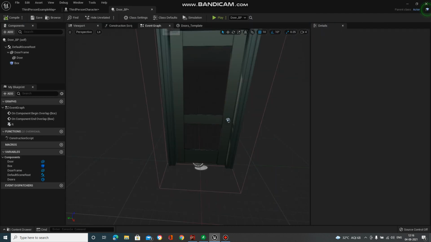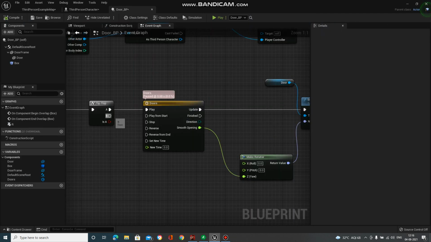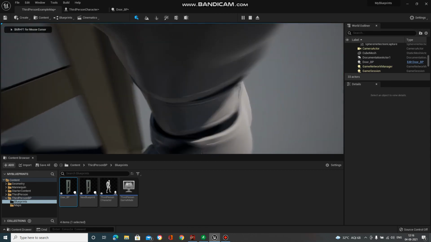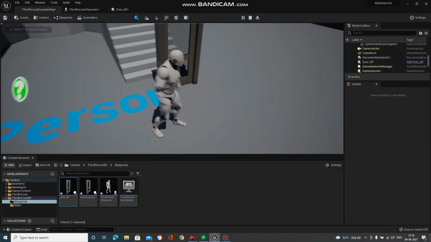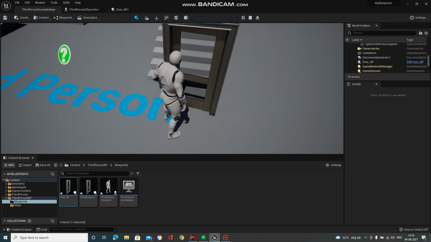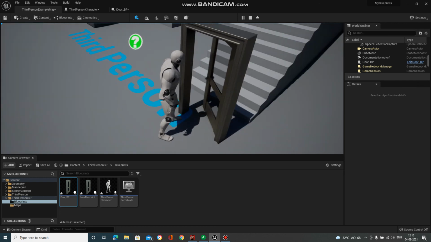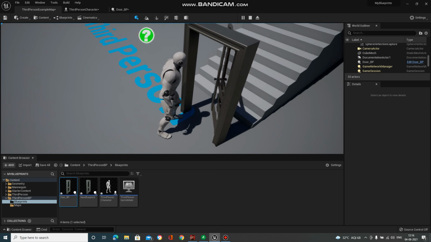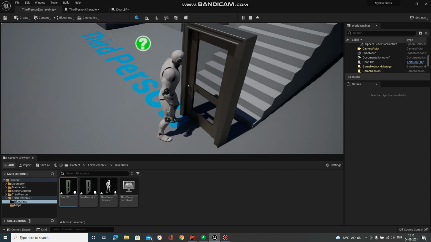So what you need to do is close this in the B, connect it to the reverse, and then compile and play. Now hit R and hit R again, it will close whenever you want. If you want on the halfway, or once it's opened, and then you can close it.